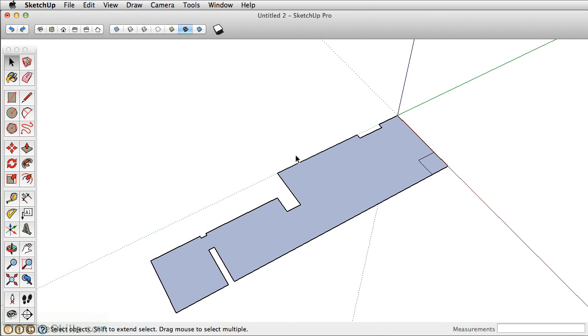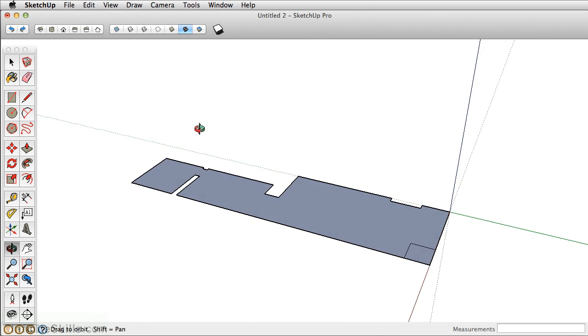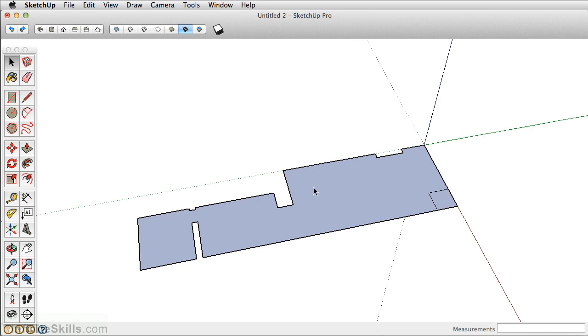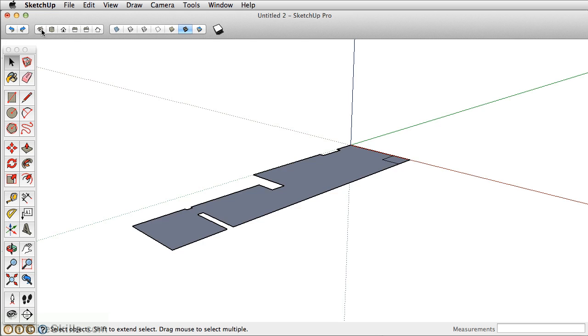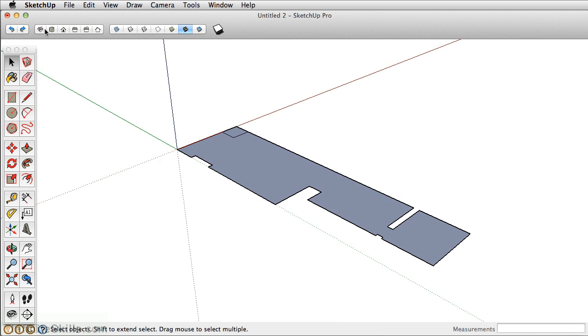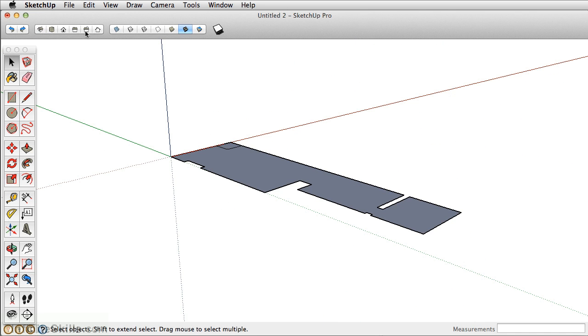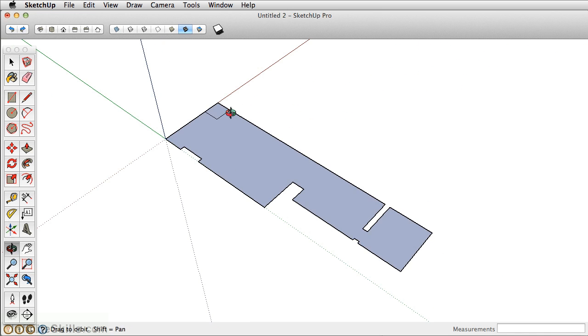Now, remember orbiting in 3D. It's really easy. Click on the middle mouse. We can orbit around our model. I want to get back into a standard view and show you also one of the standard views here. The standard views up top here, you have your top view, you have your ISO view, which is a nice quick ISO in whichever direction you're at. And the other ones are your front, back, left, and right, which we'll show a little bit later once we actually have some of the walls built up.